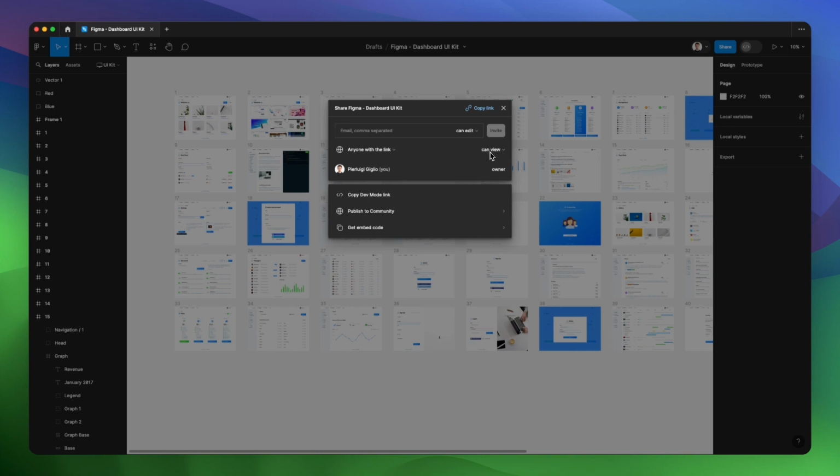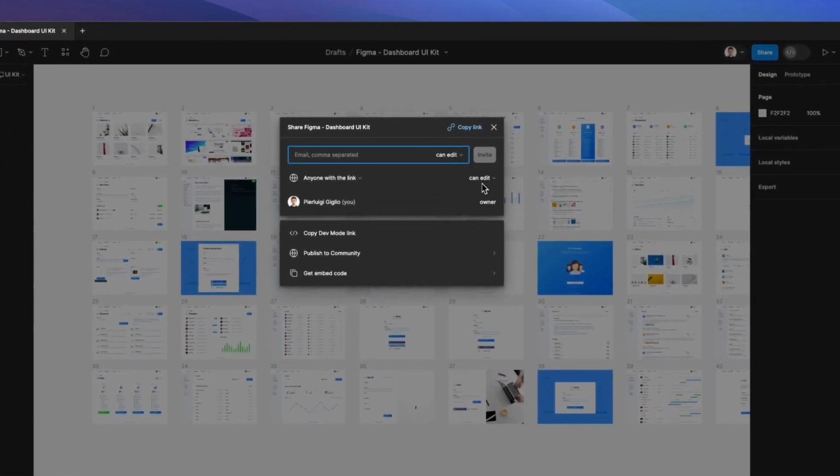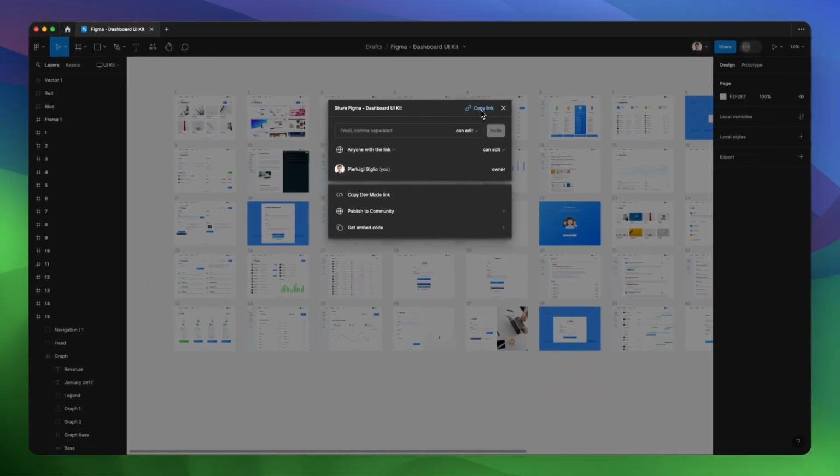And if I share this one, which I just copied, it's going to be a view-only link. But if I want them to be able to edit the design project, I need to click on Can Edit and then copy the link again and send it over. And they will be able to edit, so they have full control over this Figma file. In some instances, you want to give options to edit. In other ones, you simply want them to view the file, but they won't be able to change the colors, change the layouts, mess up the layers, and things of that nature.